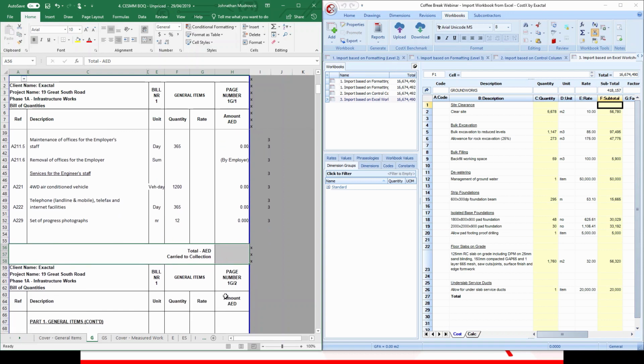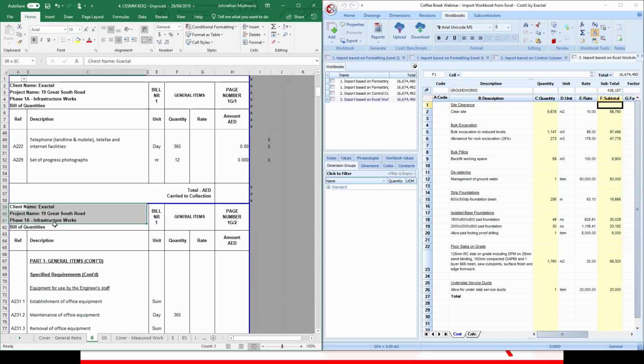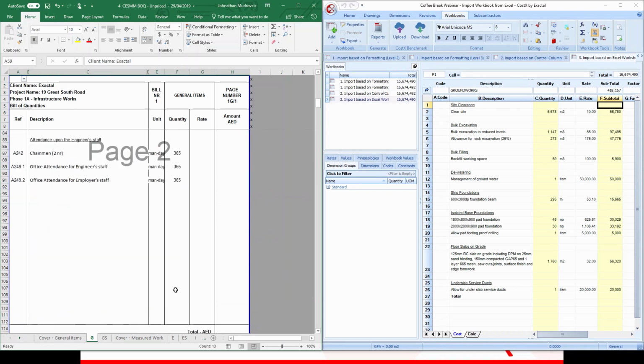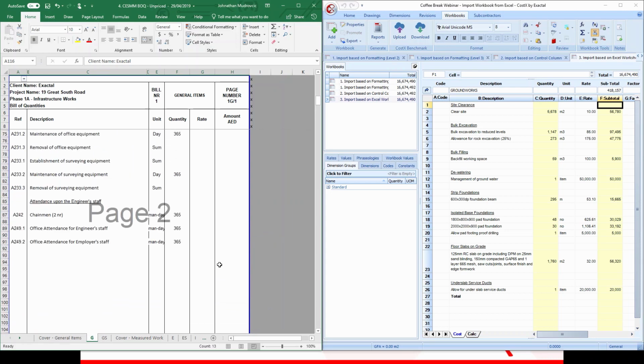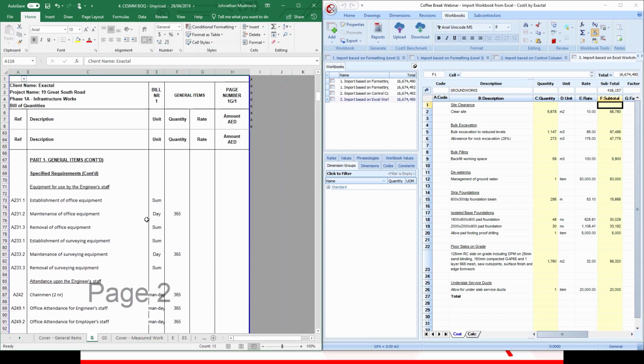When scrolling down this sheet, you'll notice how the header is also being repeated, which means every time the header and footer is repeated, we need to exclude each of them. Looking at this text over here, we can see that this text is being repeated. We've got a header that says continued and a second level header that also says continued, which is just continuing on from the previous sheet above that. Again, we'd like to exclude both of these headers from the import process.